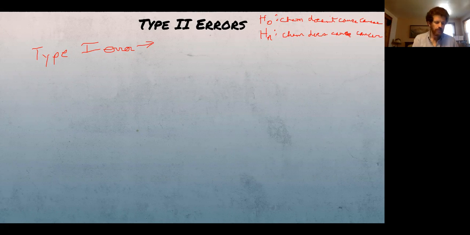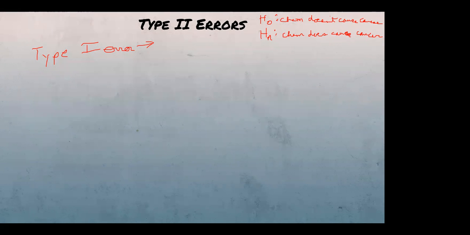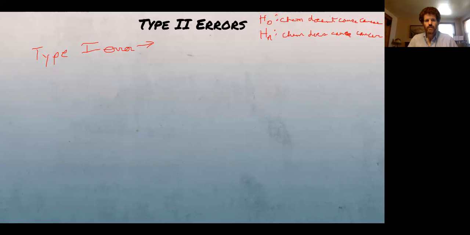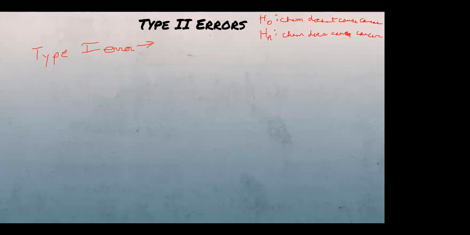So type 1, first of all, just in general, what does type 1 mean? Does that mean that we reject the null and we shouldn't, or that we fail to reject the null and we shouldn't? We reject the null, but it's true. Yeah, there we go. We reject a null that's true. So a type 1 error, what are the consequences? What is it in this case? When we reject the null, but we shouldn't, what are we essentially saying for this scenario? We're saying that it does cause cancer, but it really doesn't.